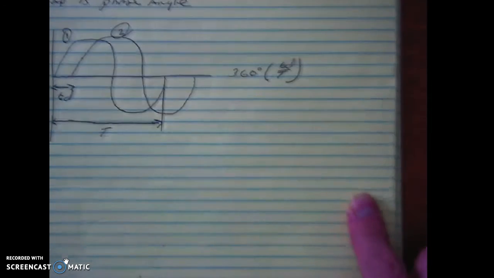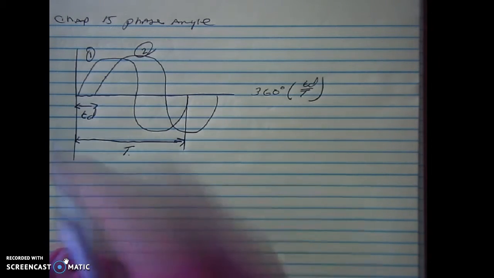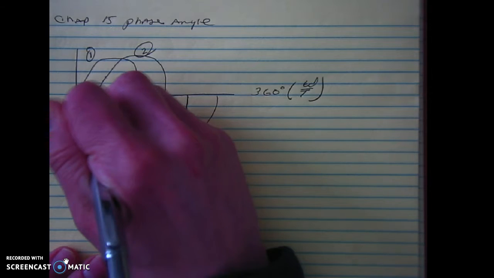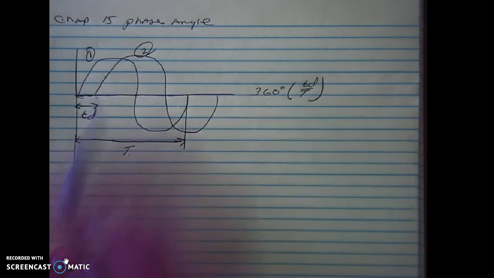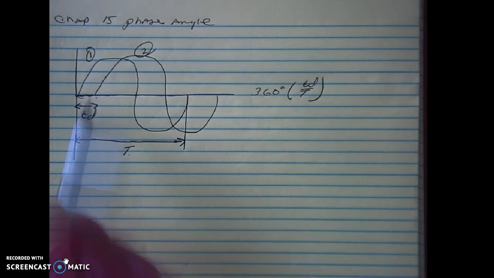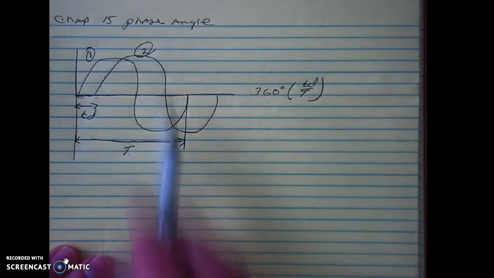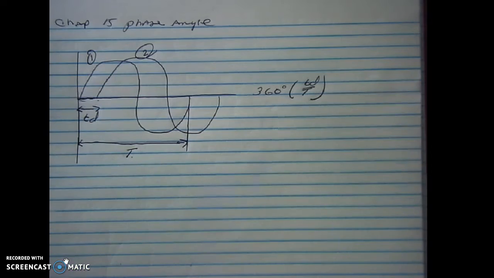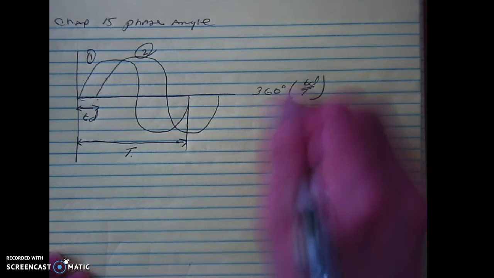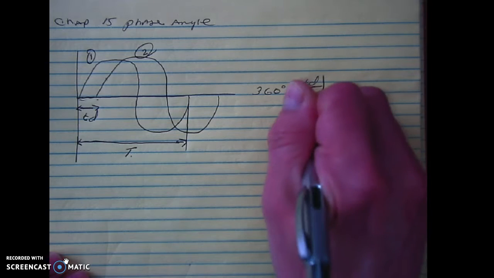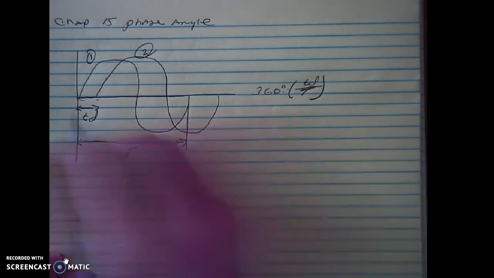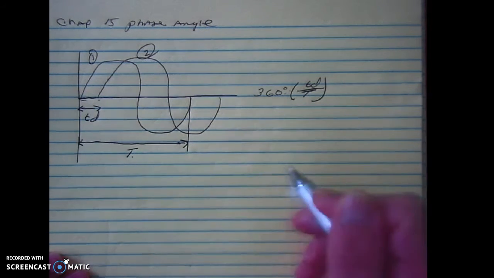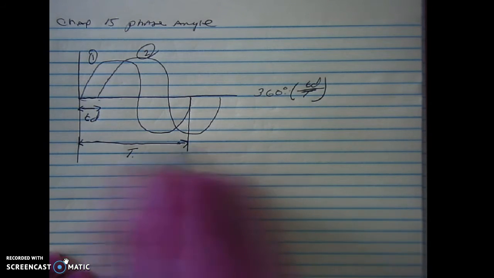Basically, with the old-fashioned math method, you're taking TD. Remember, this is time. You're taking the distance between these two waveforms, and you're comparing it to the full cycle of your input on channel number one. So if we look at this, here's the equation: 360 degrees times TD over T, the time of one cycle.